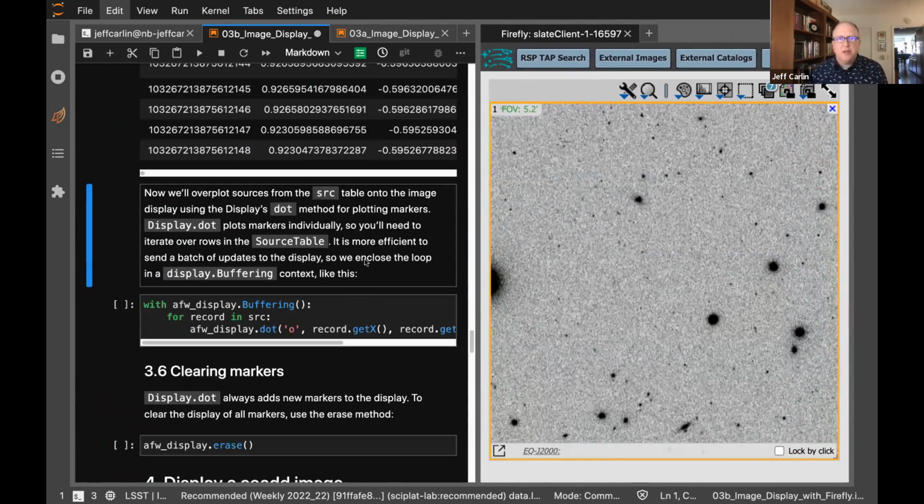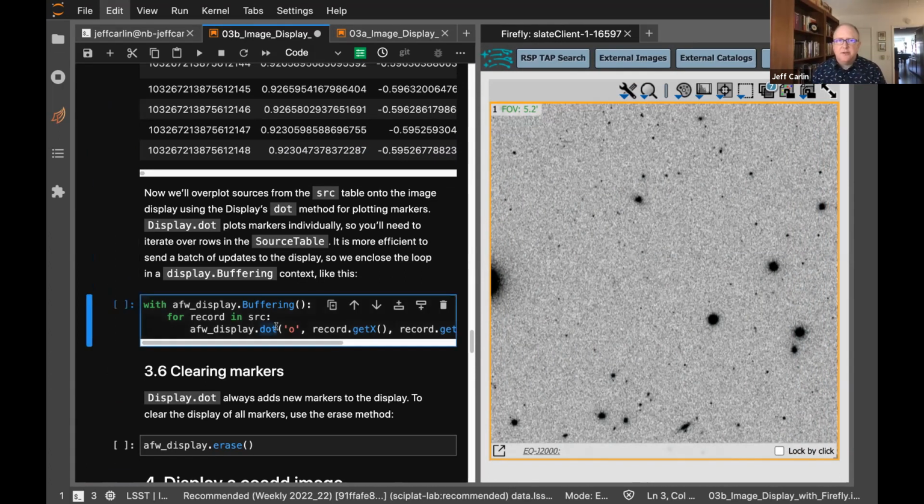But now to plot those sources onto the image displayed in Firefly, we're going to use this AFW display method called dot, that will plot a dot. This plots an individual source, or marks an individual source on the display. So what we want to do is actually loop over them all.